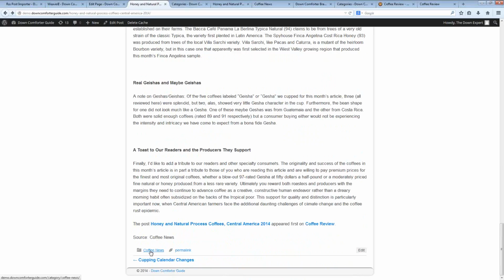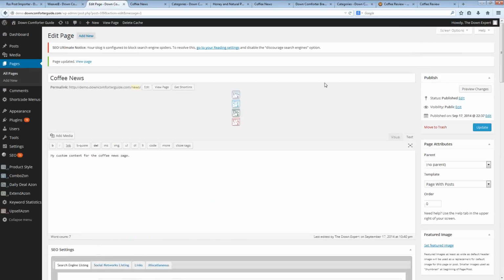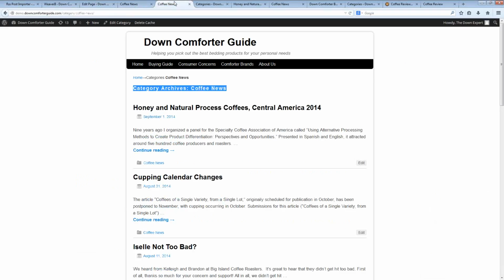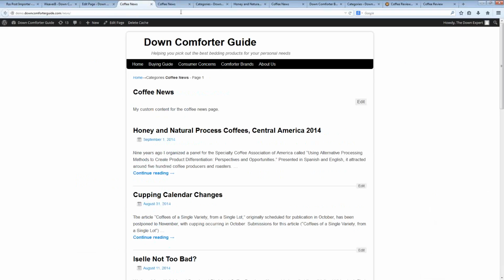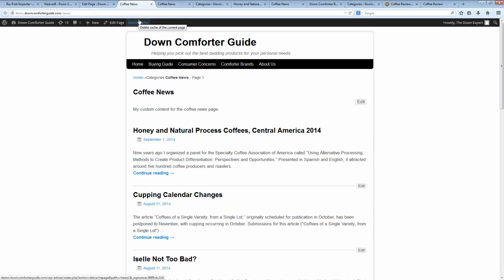It's pointing to category/coffee news. This actually takes me to my old category archives page. So how do I get this page to show up in place of this page? And that is the final thing that I really need to worry about.